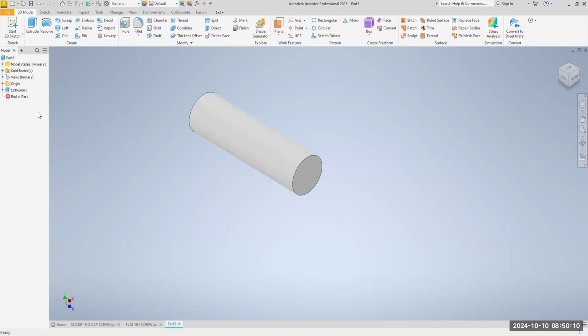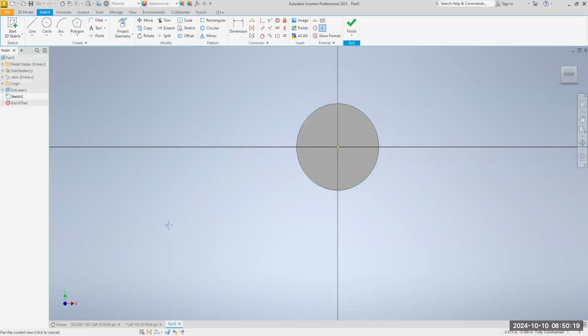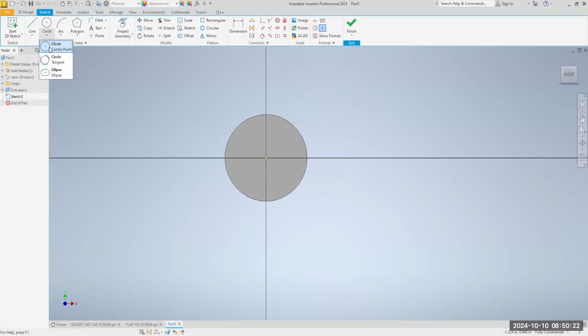All right. Now we need to put a hex head on this. Start 2D sketch, click on this face right here. We're going to draw a construction circle. It says the head of our screw across the flats is A. The head of our screw across the corners is B. You see that at the top of the drawing? You have an A dimension, you have a B dimension. They're not the same because one is referenced across the flats and the other dimension is across the corners.